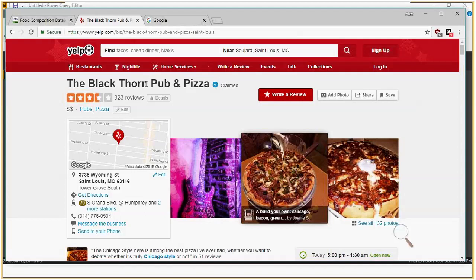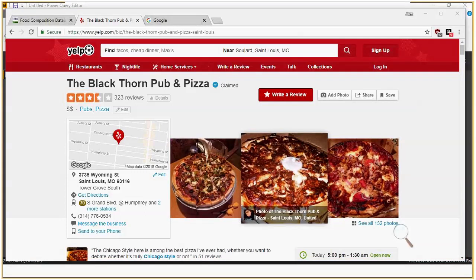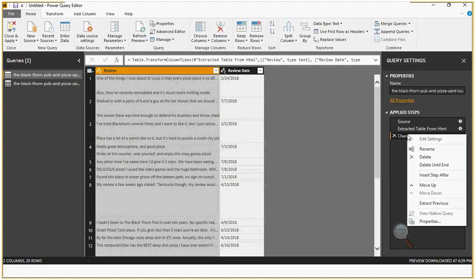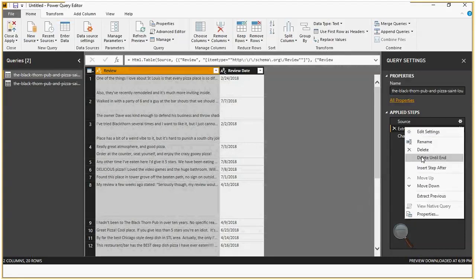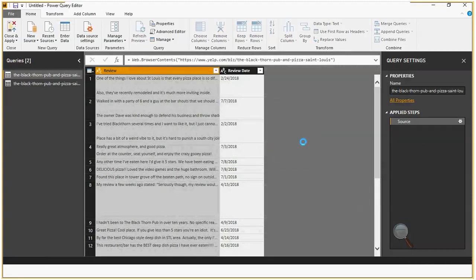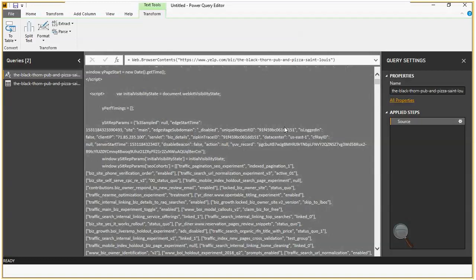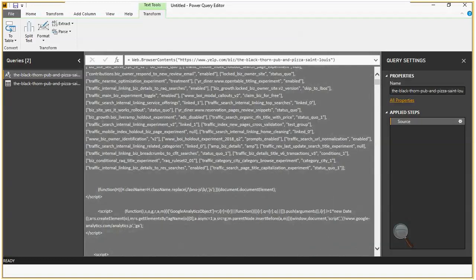So thinking about this, we already know that this page is just not structured to our liking. So I'm going to copy this query here. If you don't mind, I'm going to paste it. I'm just going to create kind of a separate one. I'm going to delete these 2 in our applied steps. I'm just going to do delete until end. Oh, it's beautiful. That's what I love to see. That is just pure HTML returned into Power Query. So if we know there are tags, then we know that we can go out and get that information.